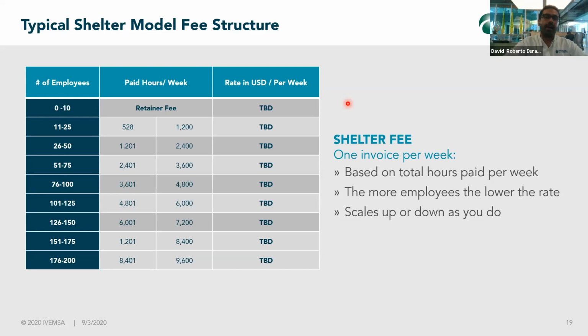The only reason why we are not showing numbers here is because every project is different. Every project has different needs. Every project requests more attention, more time than others, and that's basically how a shelter will estimate the fee. They will see how many resources, time, workers they need to assign to this operation so they can give you a price.